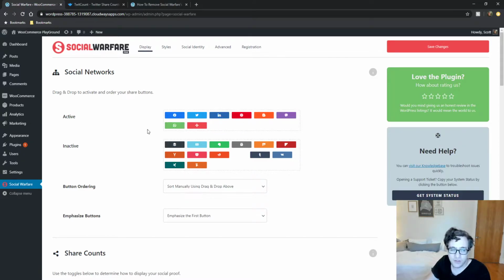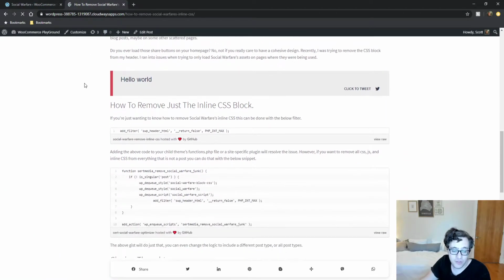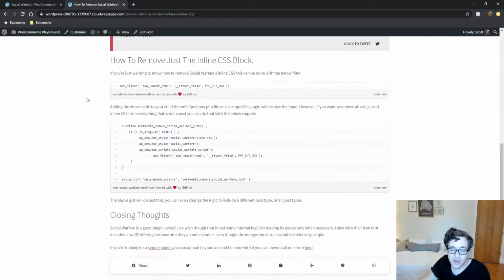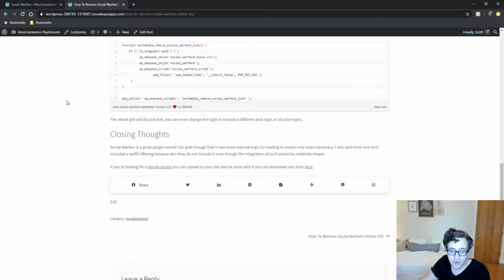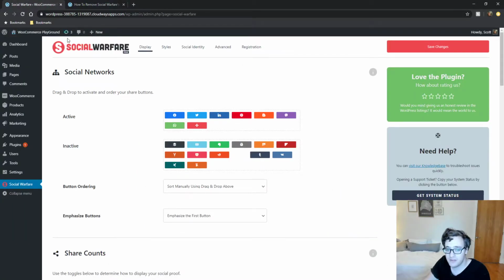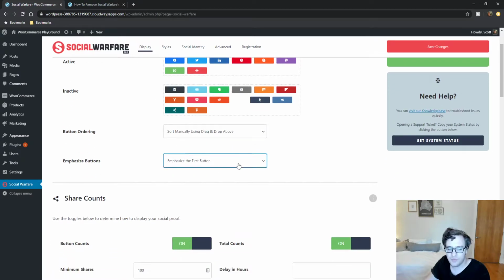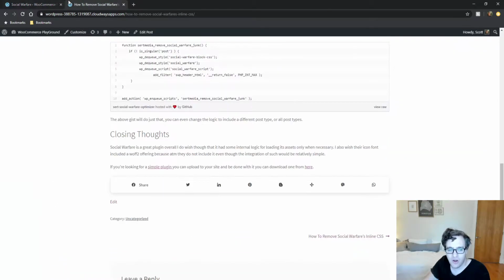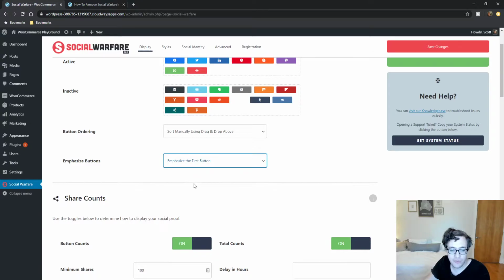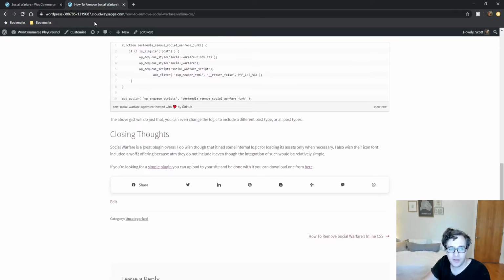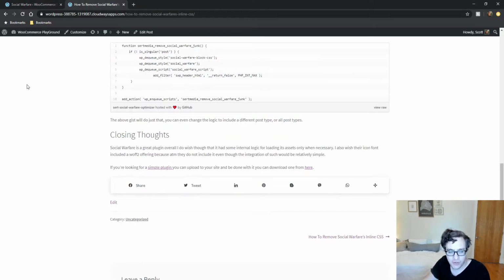In addition to share buttons, you get the ability to modify the style of the buttons. The default style definitely doesn't fit all brands, especially if you're going for a non-very colorful bloggy scheme that they normally fit. You can modify them to look like this, which looks very nice and modern, and they're very simplistic, which can fit a lot of decent designs. You can change if you want buttons to be emphasized or not, particularly your first 2 social networks, which are honestly the most important. Those 2, of course, being Facebook and Twitter, because Google can't figure out their 16th Google Plus variation that they want to come up with.